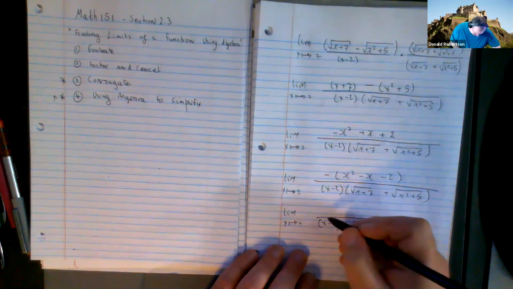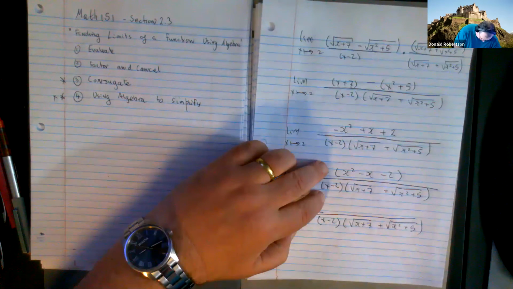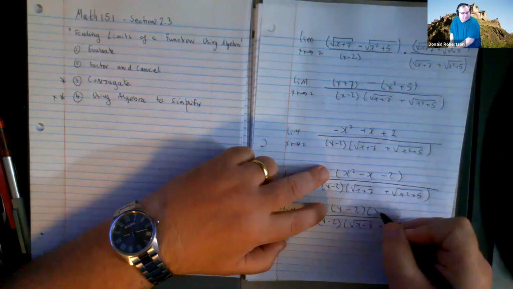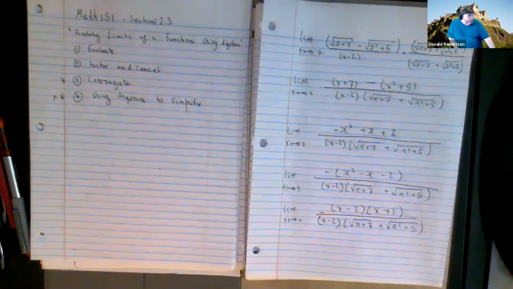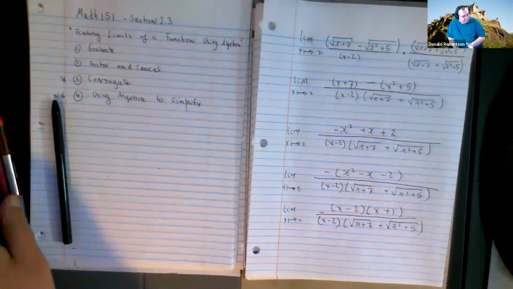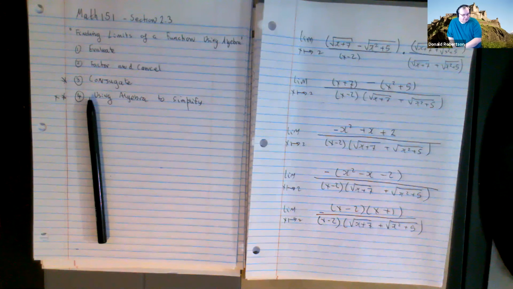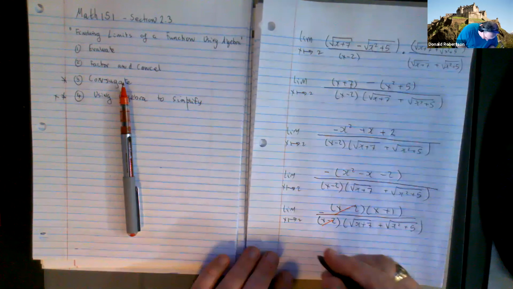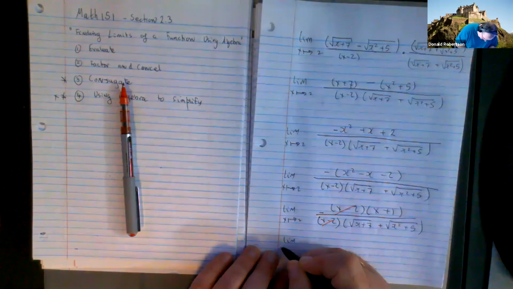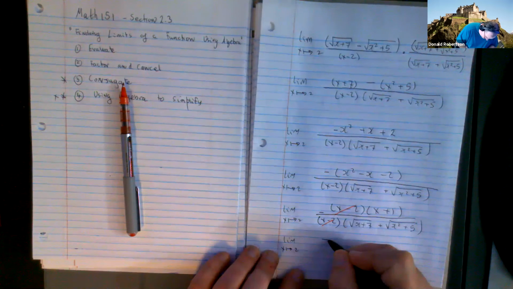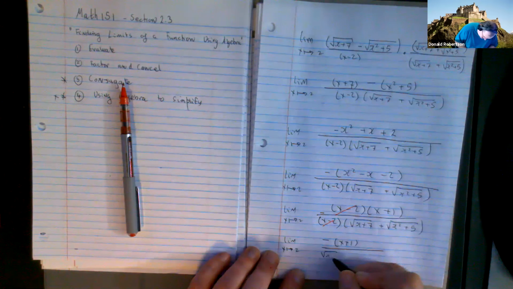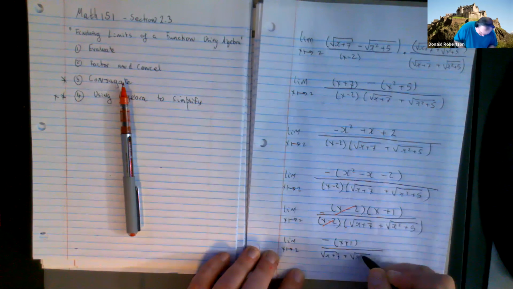If you forget about the negative for a minute, because it's there, but we used it, can't you just factor that in the good old-fashioned trinomial way? And the good news is that don't we get the cancel that we wanted? So what we're now looking at is the limit as x tends to 2 of a negative x plus 1 over the square root of x add 7 plus the square root of x squared add 5.